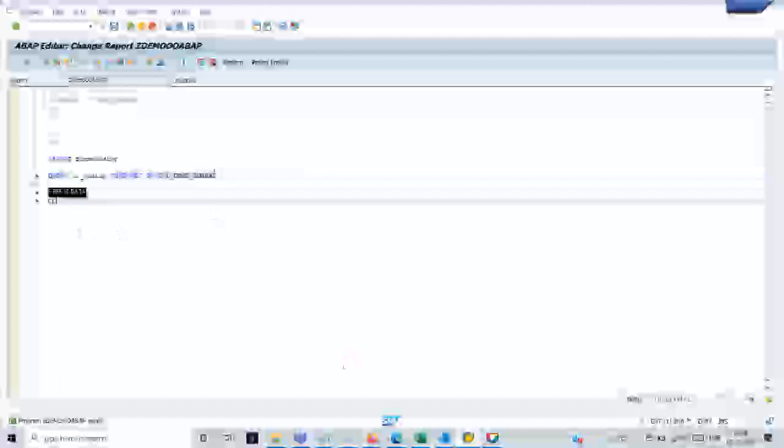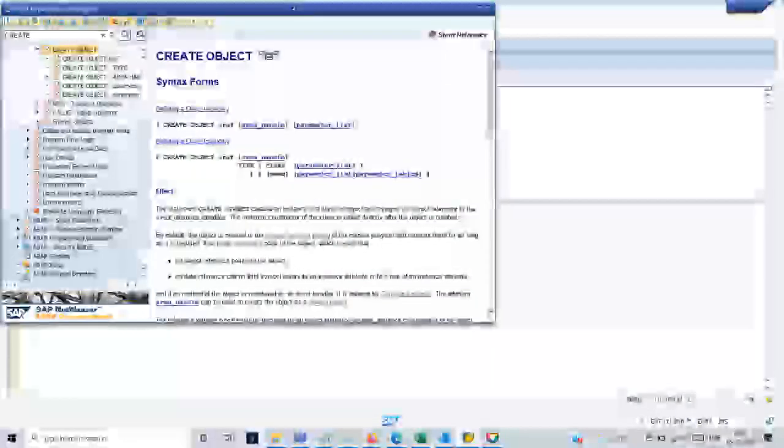Create, not data, it's object. Create object. Now see if there are any additions in this create object. So create object, what is the object name?